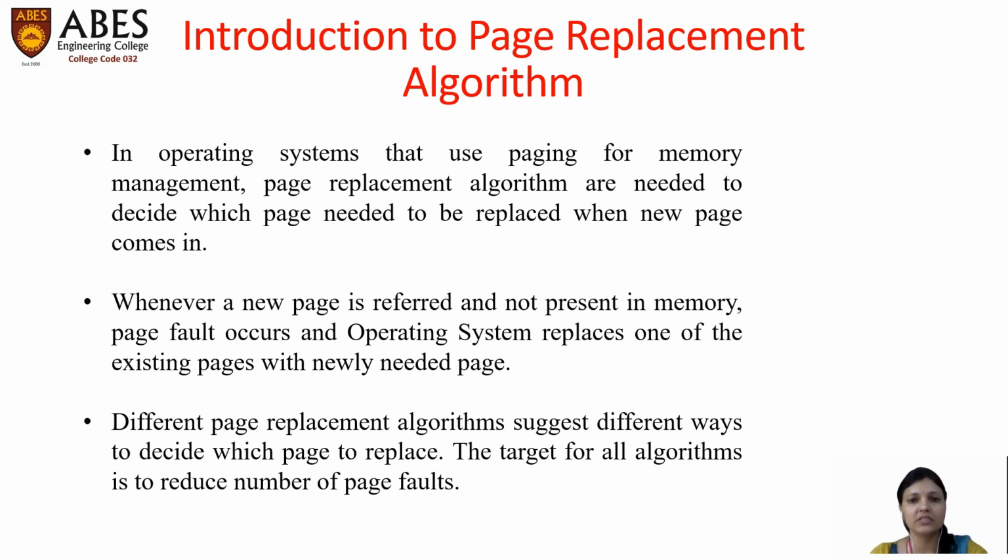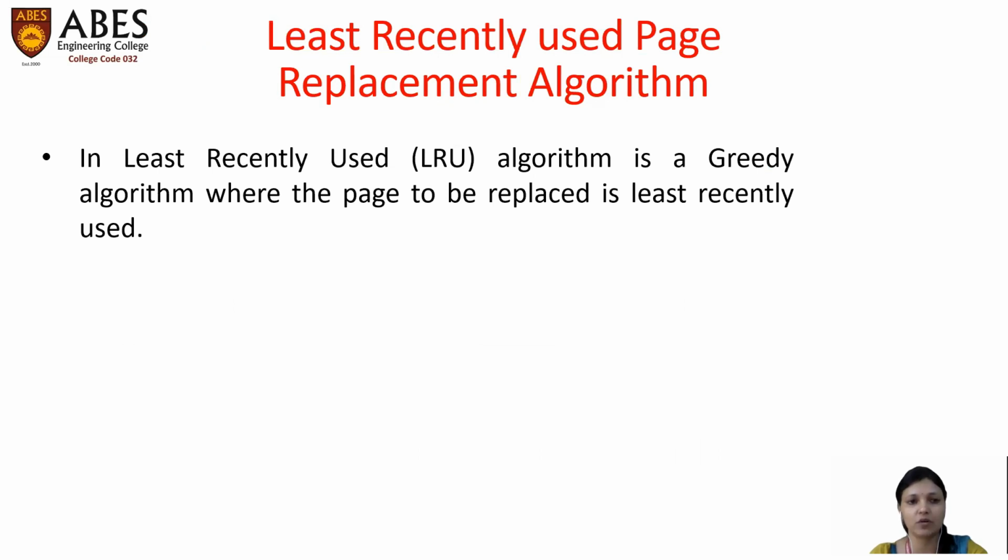So coming to the least recently used page replacement algorithm, in this algorithm the page to be replaced is the least recently used. When we need to replace a page, we will choose the page which is least recently used. We will understand this algorithm by using a simple example.